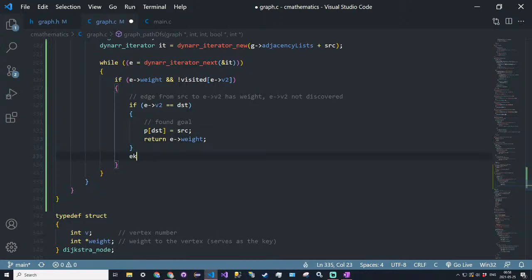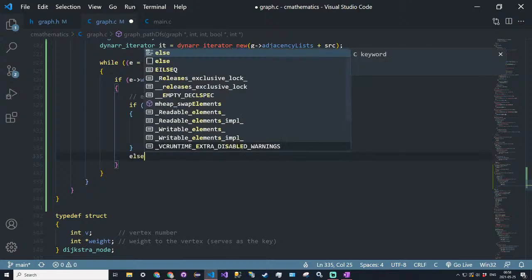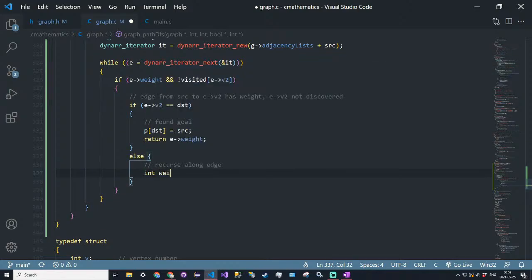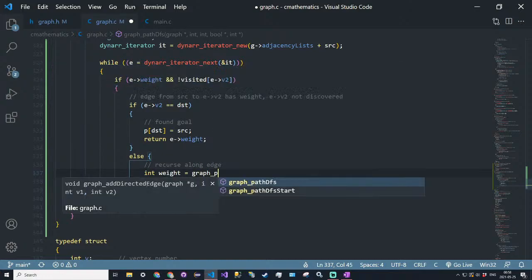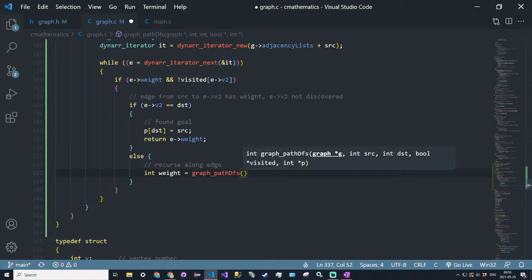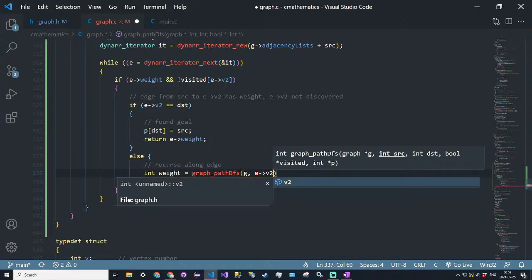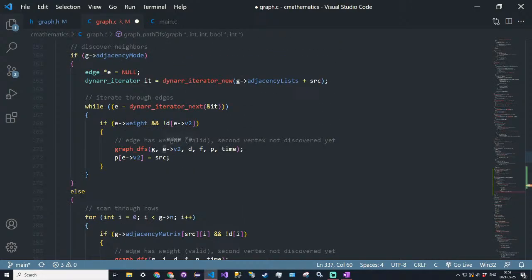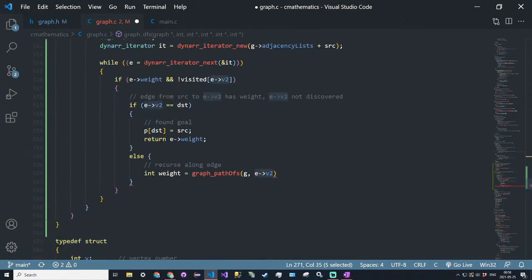Now, else, we're going to recurse down. So recurse along edge. So integer weight is equal to graph path DFS, so we're recursing down. In graph G, the source will now be e.v2, as with the regular DFS, where when we recurse, we go into the second vertex of the edge.